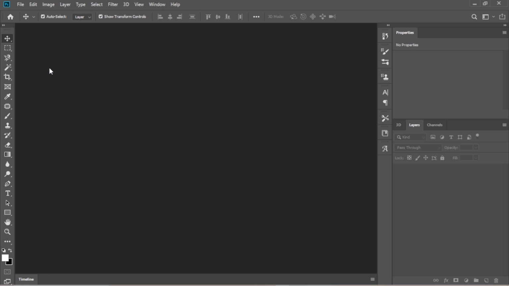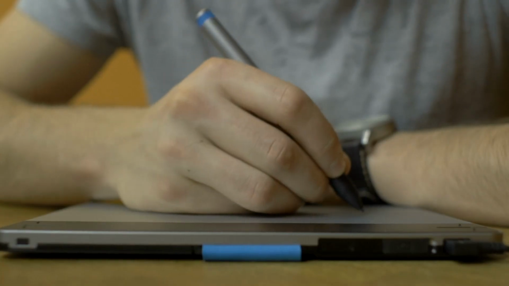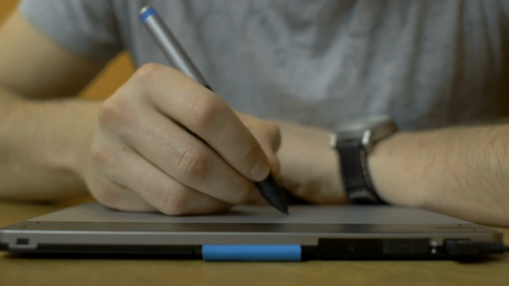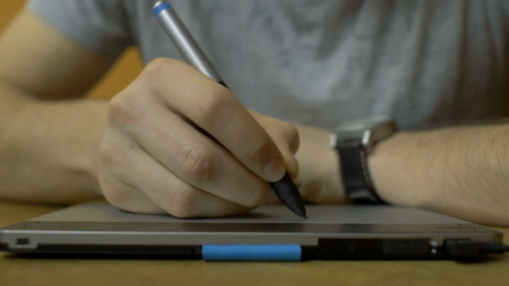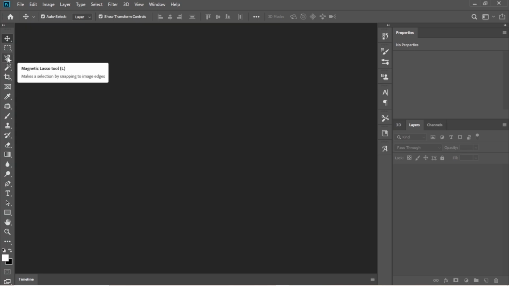So all the tools we have in Adobe Photoshop are for purposes, and all the tools are of importance. Each of the tools has a particular task to perform. So there is nothing like some of the tools are not important, others are important. No, all the tools are important. Just that you cannot use all the tools together. So some of the tools are there that you just have to master because you can't do anything without touching those tools. For instance, move tool.